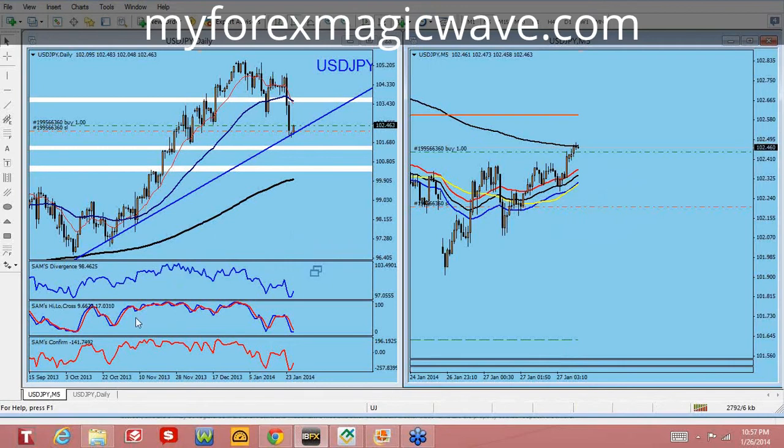You can always see a lot of pairs showing you the setup, like this one. Like I said, if Sam HiloCross is all the way up, traveling like this, and you see that the move is up, then you look for this setup on the 4-hour, 1-hour and 15-minute, and then take it from there, because you have to go with the continuation.